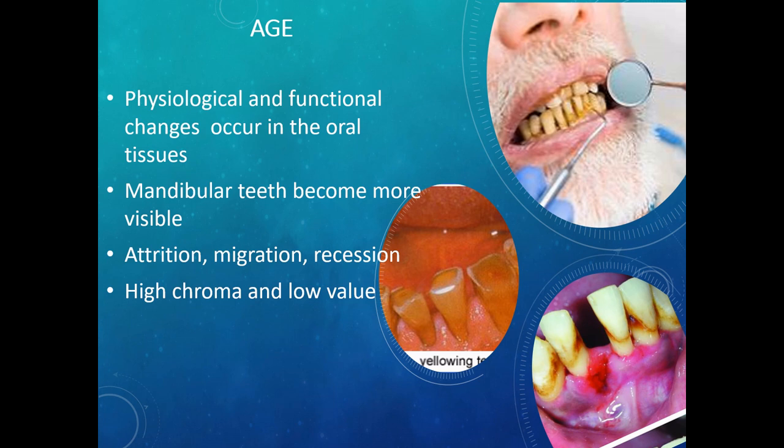And also usually teeth set with lighter shades are commonly used for patients of younger age group, whereas slightly dark colored teeth are set for patients belonging to older age group. When considering teeth arrangement, especially anteriors, we select teeth with an unworn incisal edge, well-defined incisal embrasure, low chroma and high value for younger patients, whereas in old age group we select shorter teeth with minimal incisal embrasure and also teeth with high chroma and low value.